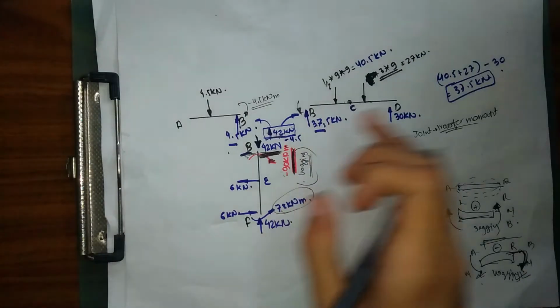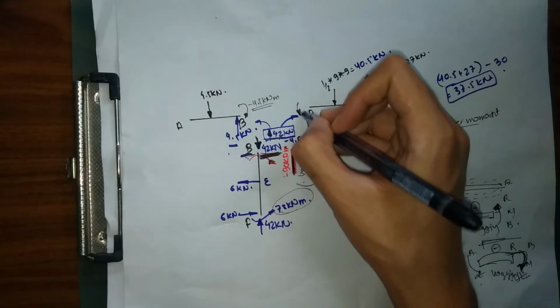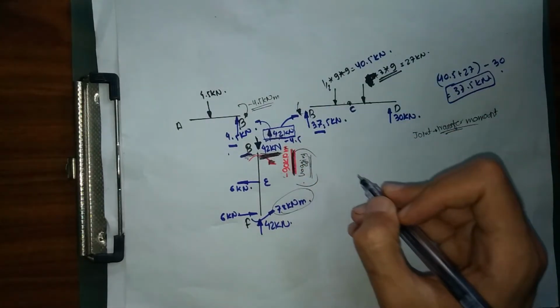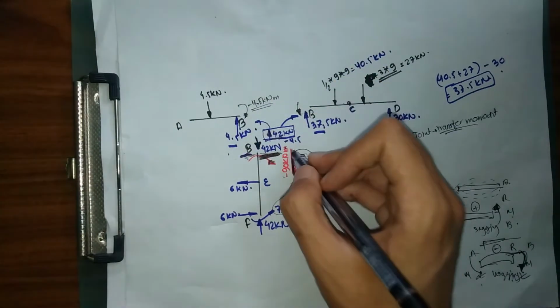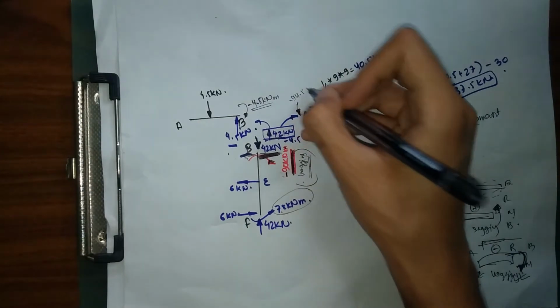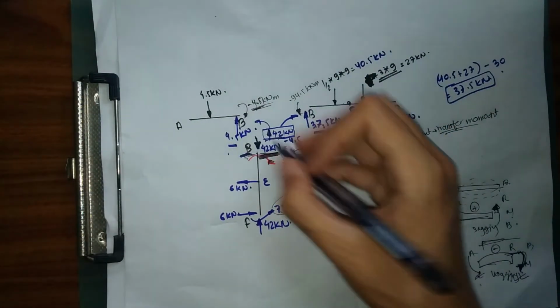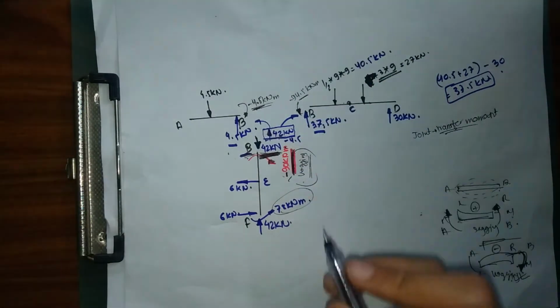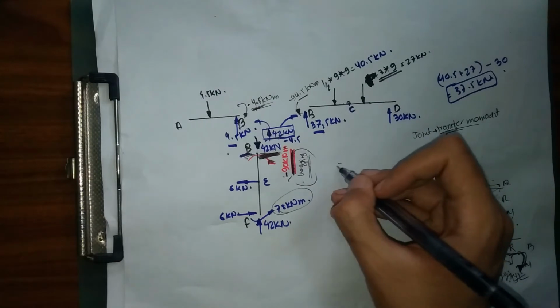About for our member B, now for our member BD as well, we're going to get certain moment. In order to calculate this moment, instead of simply dividing, we have minus 90 and minus 4.5. So as you can see, we're going to get minus 94.5 kilonewton meter. But right now, in order to calculate our moment for BD, we're going to do it in this way.